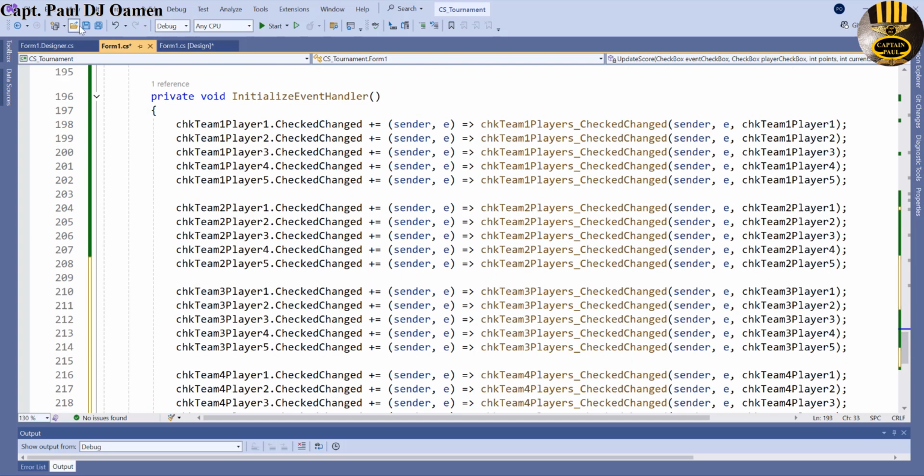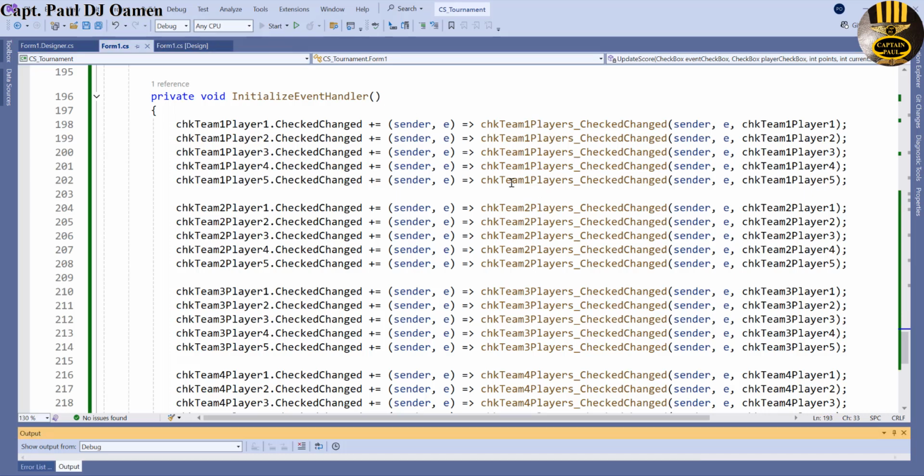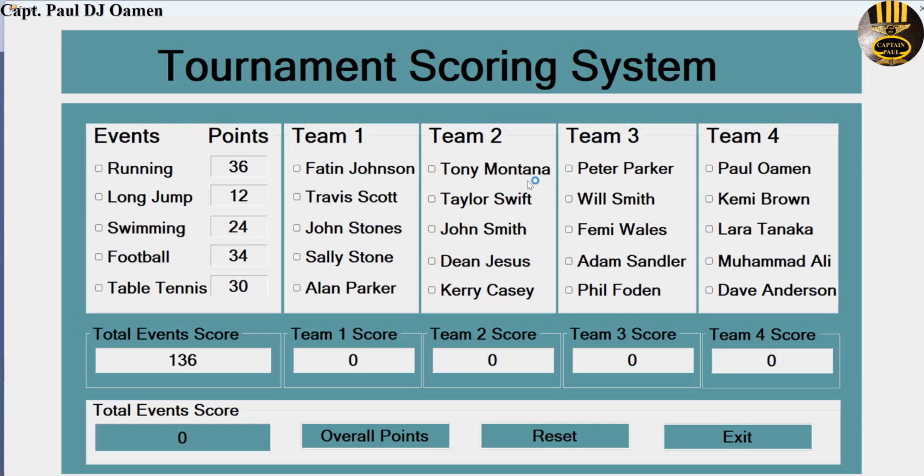So I'm going to save and let's try that out. Click on run. Let's see. Now, run. Here we go. Let's check out Femi Wells. Very good. What about Gunsmith and Starley? Very good. So let's see for long jump. Okay, so that is it, guys. On the total, and that's how you create your own tournament scoring system in C#.